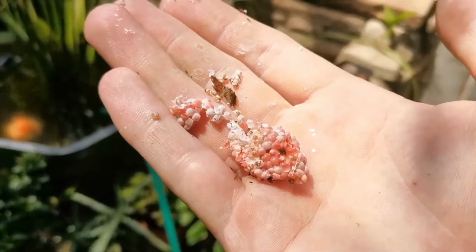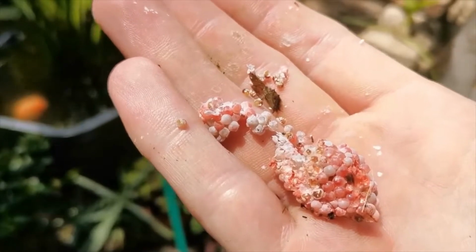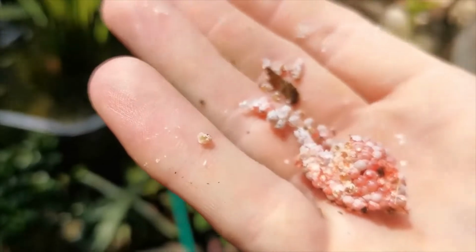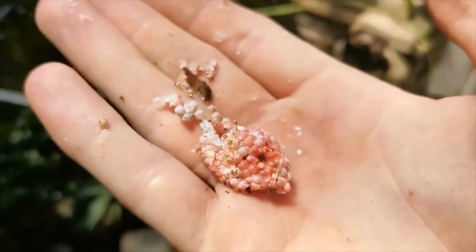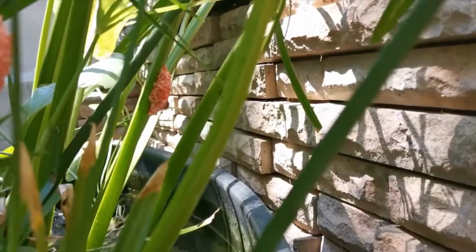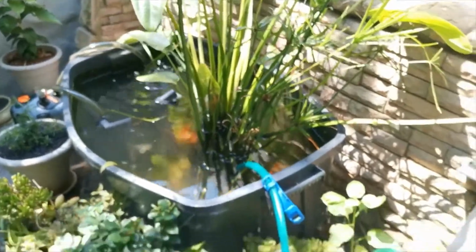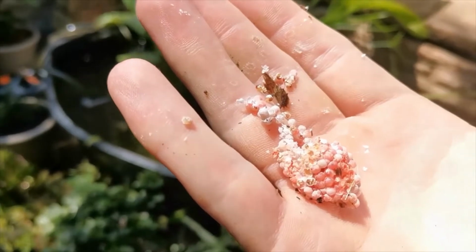Also, it seems like it's the time for babies because these are the eggs of the golden apple snails. The two golden apple snails that are in the pond here. You can see over there a tiny baby golden apple snail. Now I'm going to take a look through this, which came off when I was moving the plants, and put as many as I can into the pond. But there is another pod full of baby snails, and you can see in the back there another pod full of baby snails. So it is definitely the time for offspring and for babies in this pond right now.